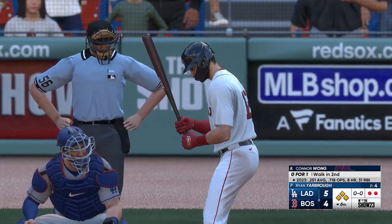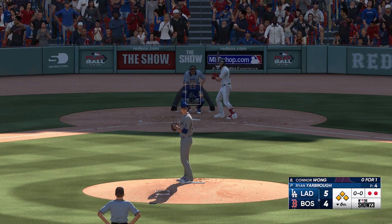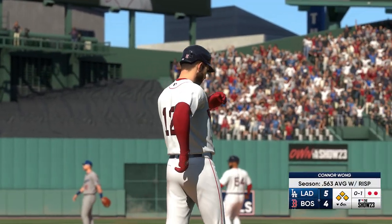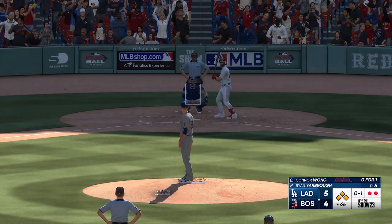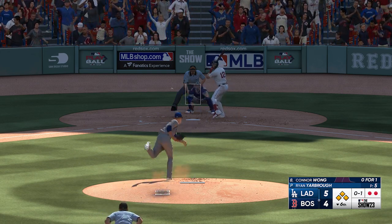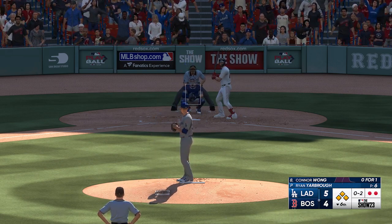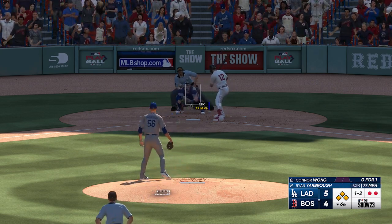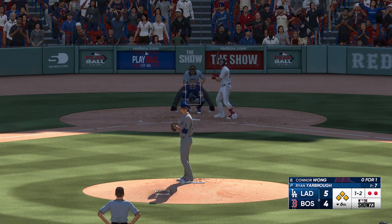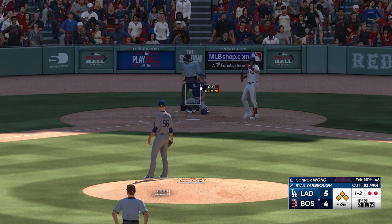And now it's the catcher for the Red Sox, Connor Wong. And there's no doubt that they'll feed off the energy from this crowd, right? I mean, yeah, I'd say the intensity level has gone up a few notches for sure. Bounce to the left side, and it's just foul. That was close. All in one now. That clips the corner. Getting a little frustrated with the strike zone. That one misses. Now one and two. Man, oh man, I don't know how you take that pitch. That's as close as it gets. 1-2 now. Foul off the plate. They'll do it again.